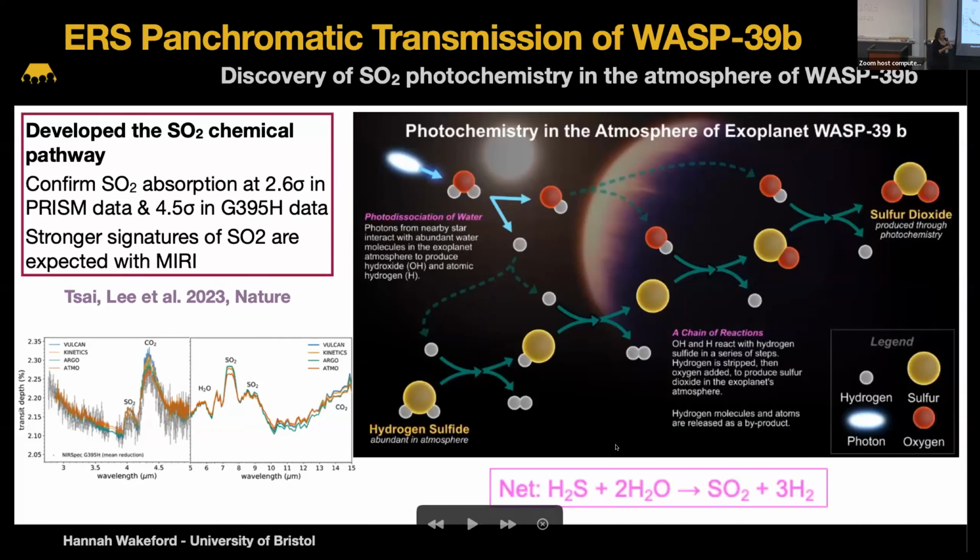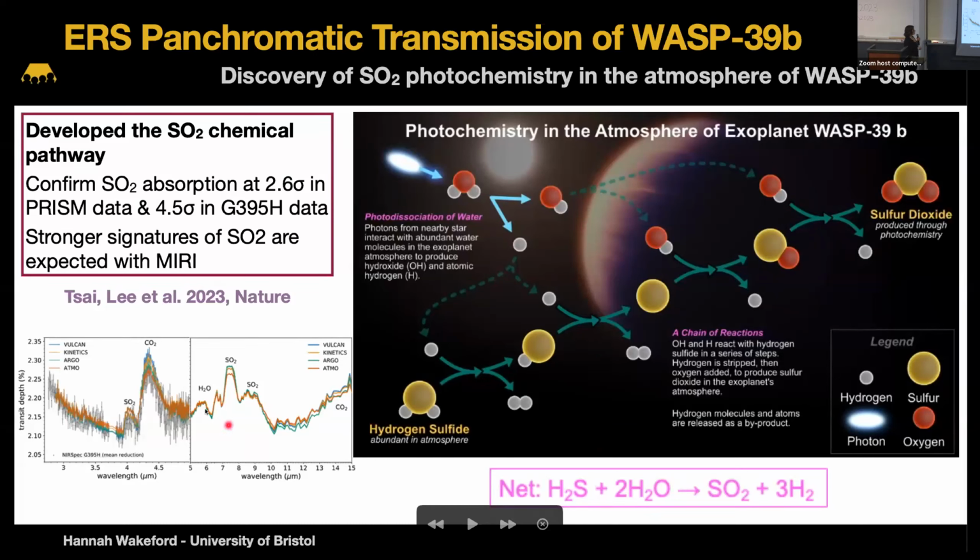They then went away and they had to look up the photochemical pathways that needed to exist for this amount of SO2 to exist in this atmosphere. It wasn't predicted to be there. But it turns out that it is there, and there is actually history of trying to understand the presence of sulfur species. So perhaps we should have expected it to be there, because there are a number of different papers looking at the presence of sulfur species in these atmospheres and where and in what conditions we might see them.